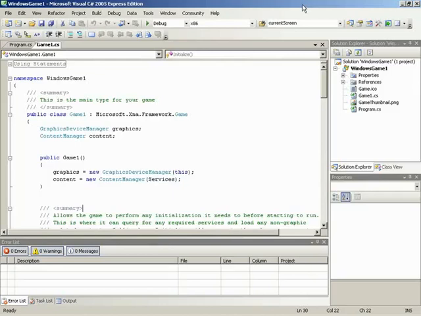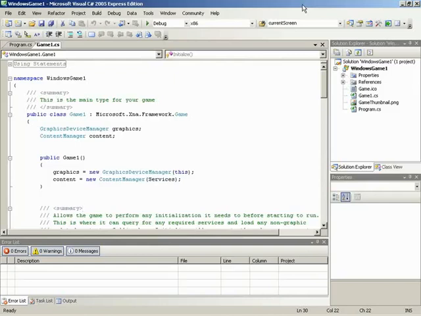Okay, at this point, we have provided a very general overview of the Microsoft XNA framework. We've talked about the different assemblies that make up the framework. We've talked about some of the namespaces found within some of the assemblies, and we've shown you some of the more popular types that are defined inside some of the namespaces. All right, that's all good.